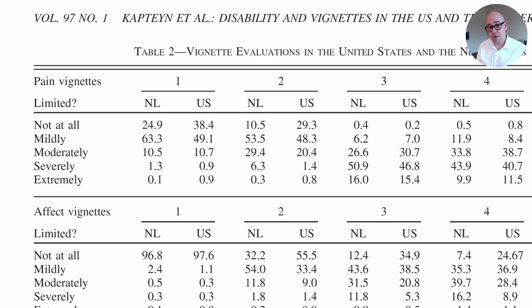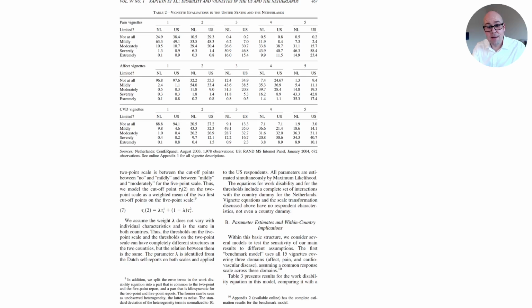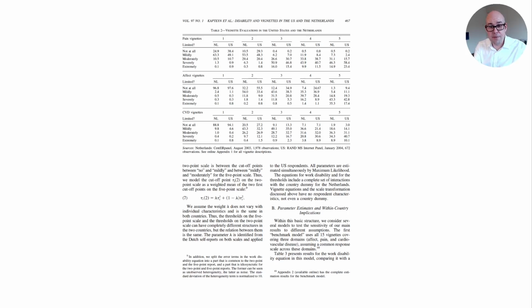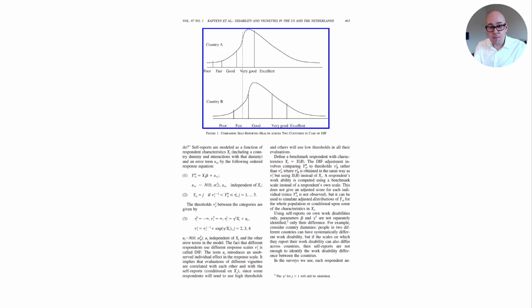Then people are also asked about themselves. Are you limited in your ability to work, using the exact same alternatives that people can choose, and everything is then brought together using a generalized version of the ordered probit model that we have seen before. I can't go too much into the details. I can just give you a glimpse into what's going on. So for that reason, let me go back here.